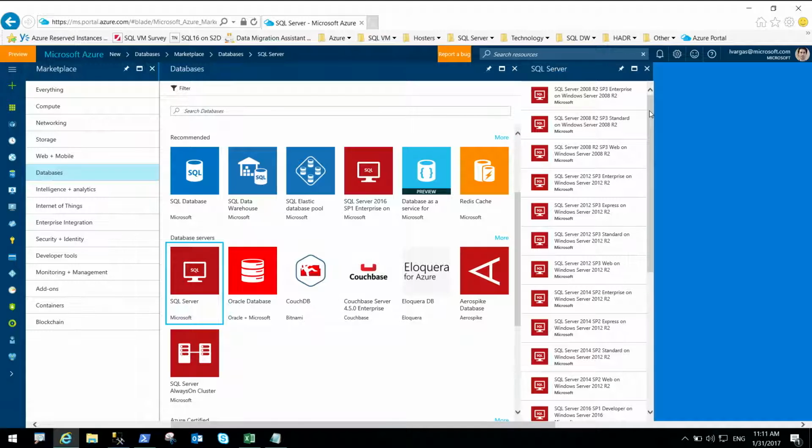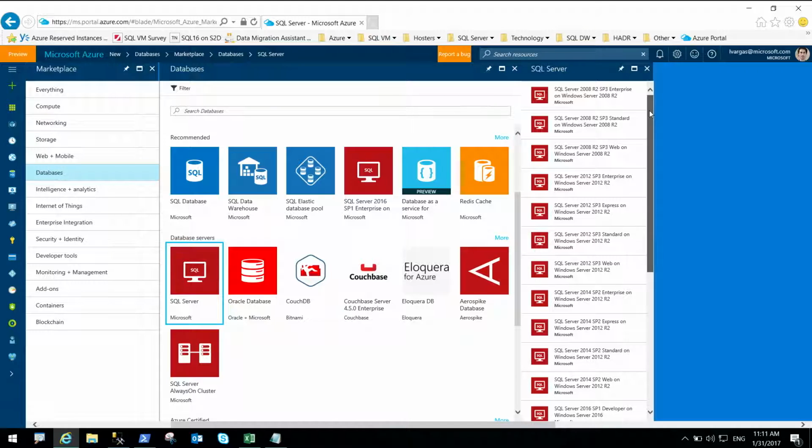Can we take a quick tangent? Because I noticed the tile below that says SQL Server Always On cluster. What you have highlighted now is just a specific SQL Server that spins up a single VM. Correct. How recent is the Always On cluster one? That's probably like 5 or 6 months ago, probably soon after the last time I came here. I can show that as well, and we can talk about that. That basically will configure a full Always On deployment end to end. If we have time, we'll do that. Otherwise, maybe we have you come back and do a little bit of a deep dive, because I think that would be an interesting one to go through end to end. Totally. For people who want to have high availability and disaster recovery, that's a good way to do it.